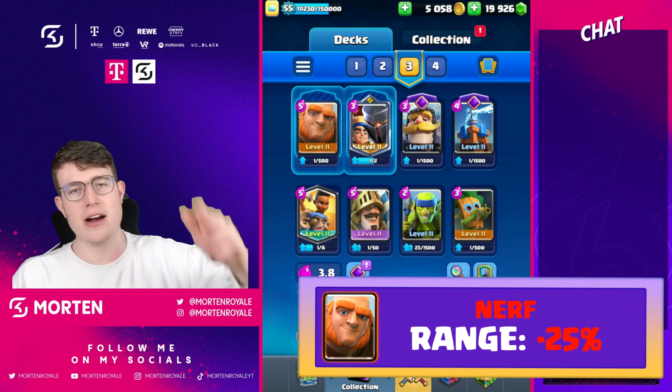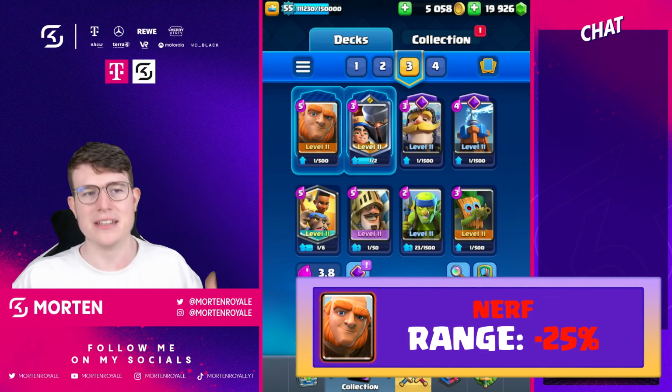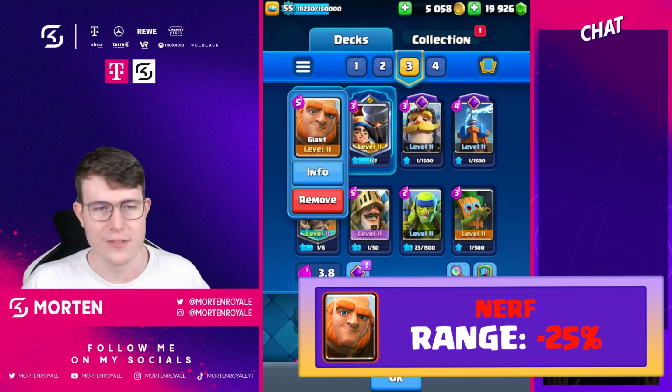So right now, sometimes the Giant will outrange the other tower when you're playing a building in the middle. This won't happen anymore with the minus 25% change. The Giant will be worse after the update, which is really nice.